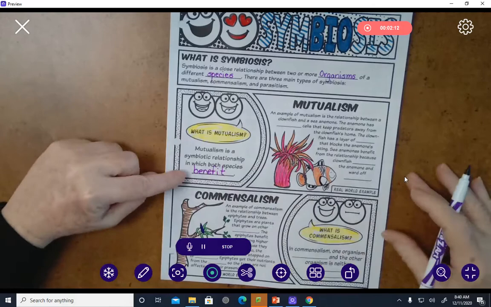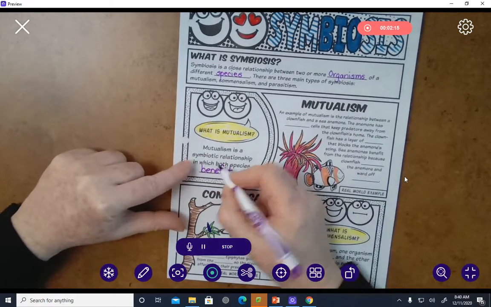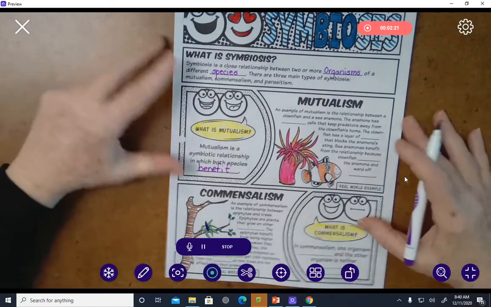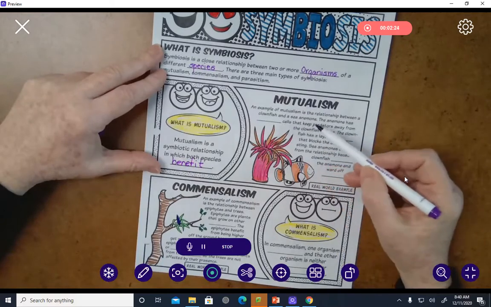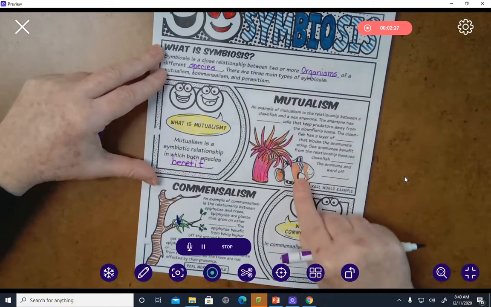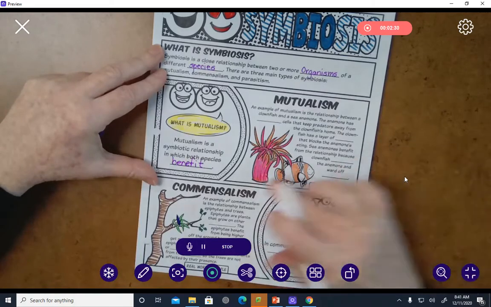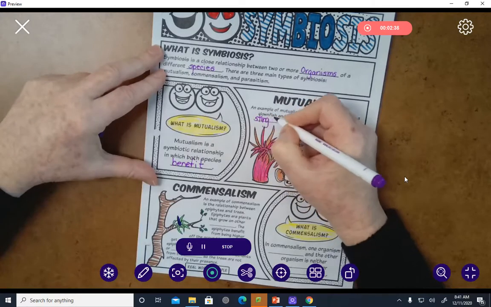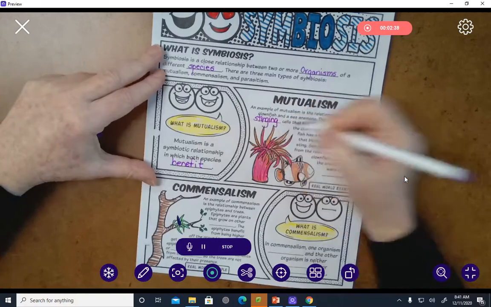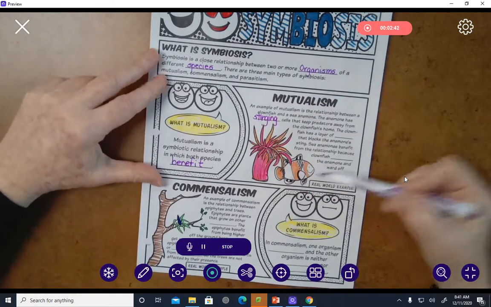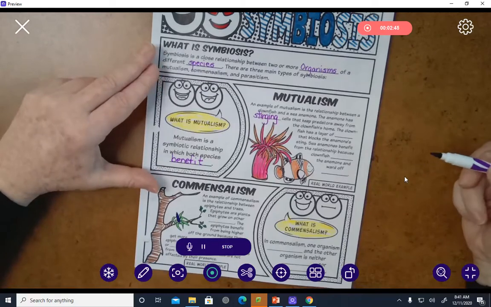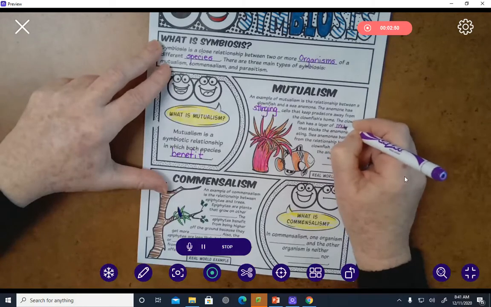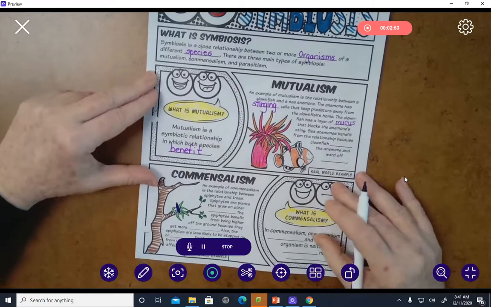Sort of like if you do your chores, then you get allowance, so you both benefit at home. An example of mutualism is the relationship between a clownfish and a sea anemone. The anemone has stinging cells. I think you can remember that from the video, stinging cells that keep predators away from the clownfish's home. The clownfish has a layer of mucus that blocks the anemone's sting.